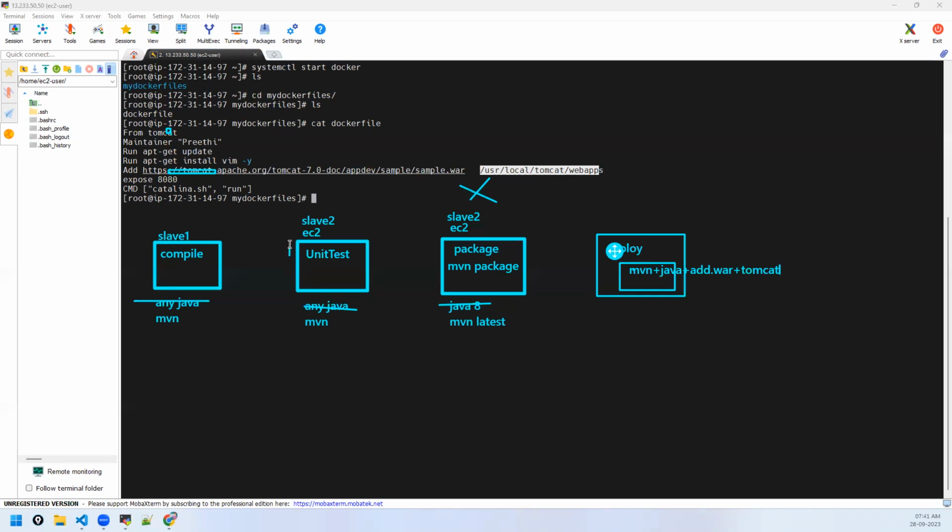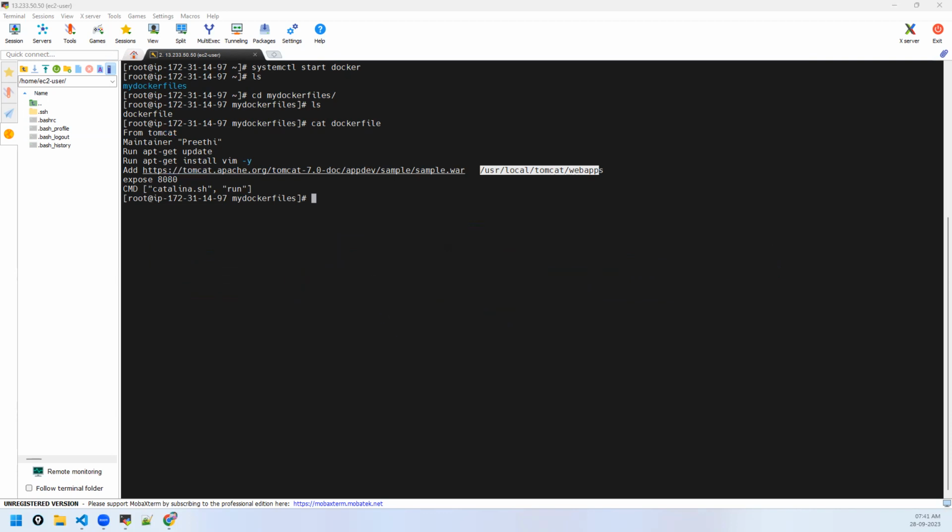So let us improvise our container. It should not do mvn package first and then just copy the package into the container. Rather, I'll build it inside the container. Got the point, everyone? Yeah. Let's proceed now to do this. Means I would like to make my Dockerfile better. Okay, I am creating another Dockerfile.